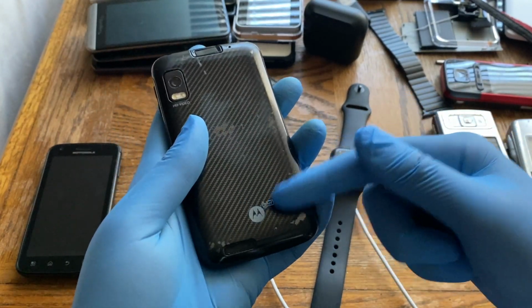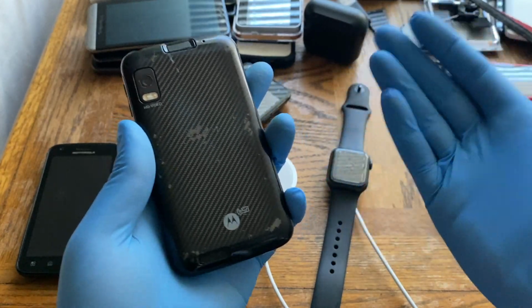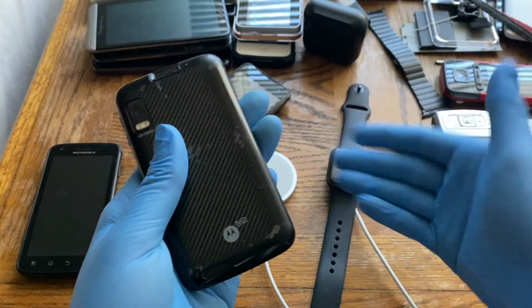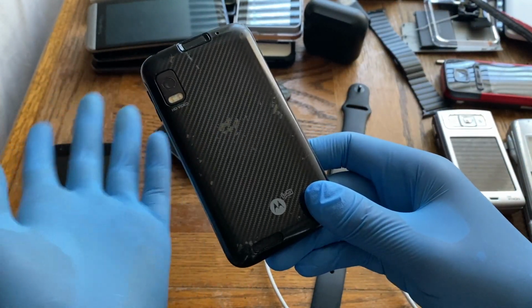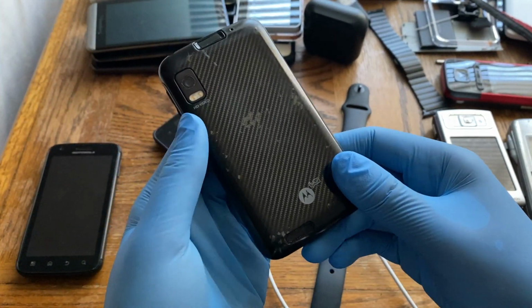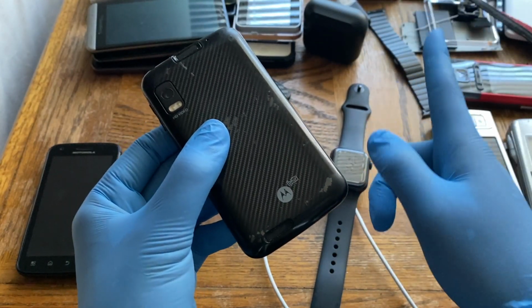And these companies, AT&T and stuff, they thought of it as a way to push newer phones, to just sell newer phones by not giving the older ones updates. But now they do give updates, because a lot of people were criticizing them. Usually Motorola will ask them if they need the update, but then they say no because they just want to sell more phones.